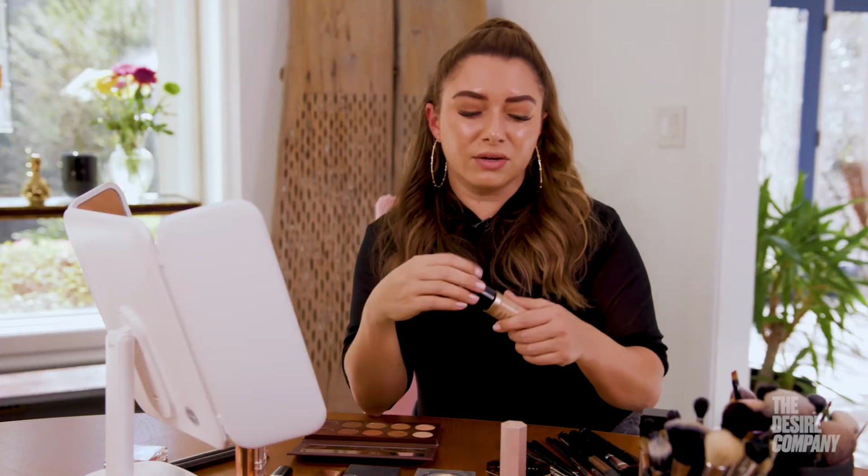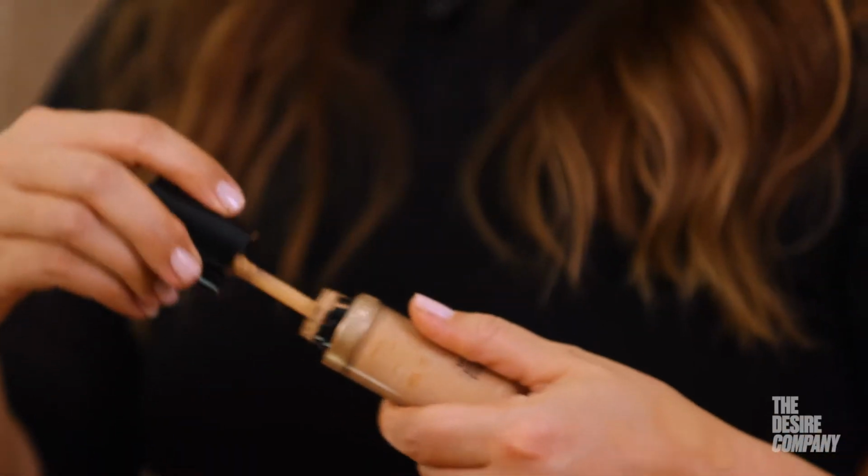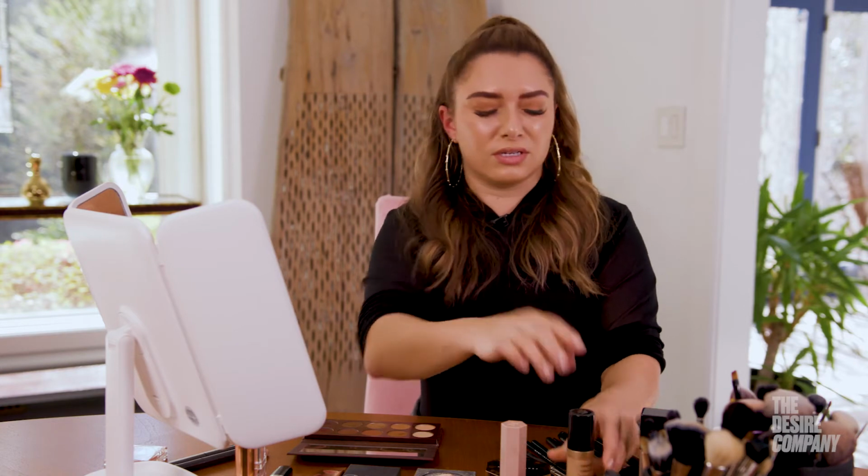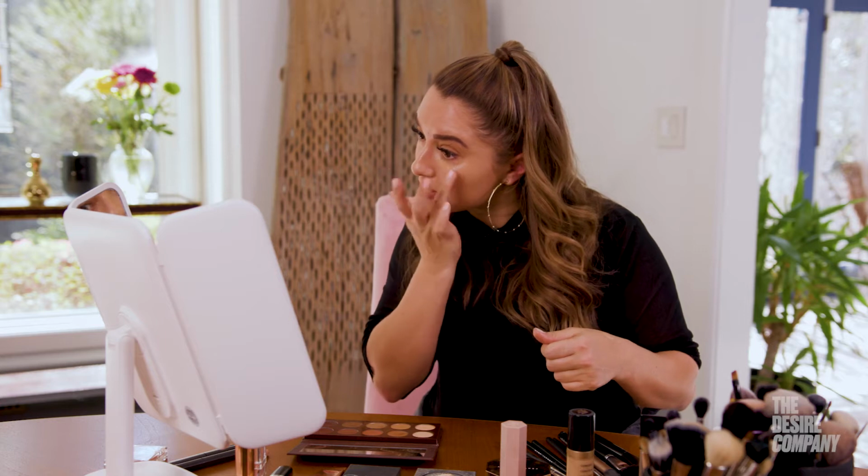Sometimes you get a lot of texture underneath the eye, depending upon if you have a client that has a more mature eyelid or just yourself, or any texture that you may have. So I like to use this all over, just depending upon what color I choose. So I'm not doing anything really contrasty for daytime as a crazy highlight. I'm just kind of neutralizing the fact that I have bags and I'm tired.